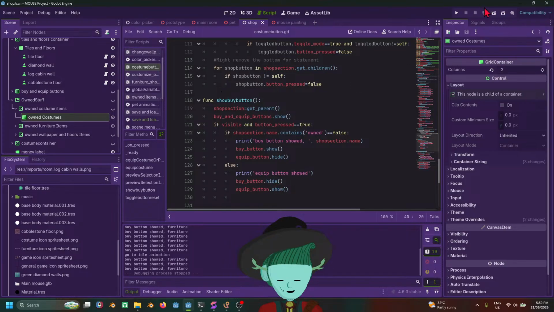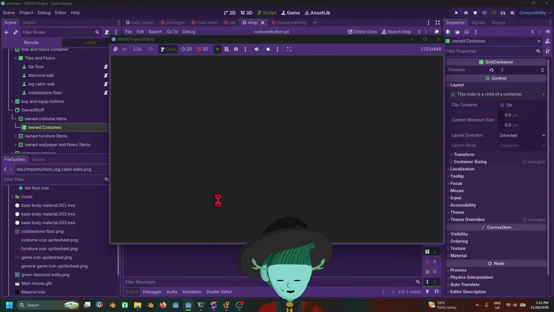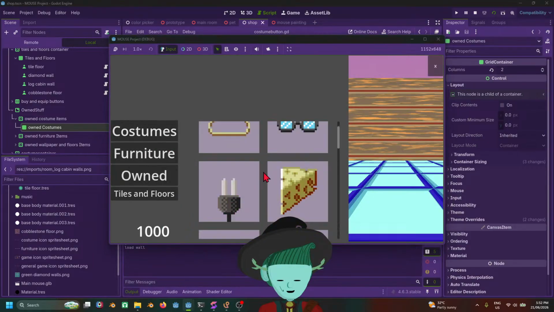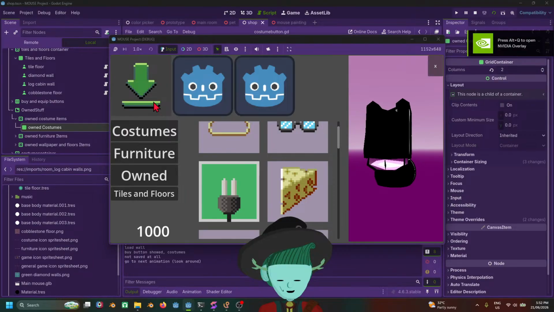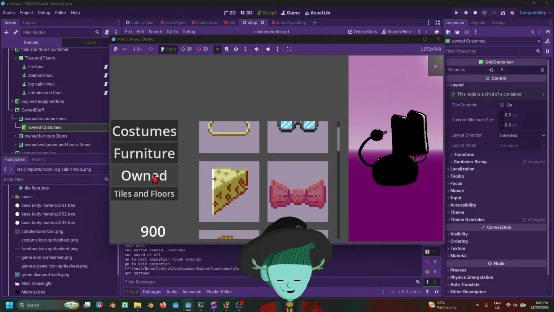Oh, this basically just makes sure that if it's an item I don't own, this button here that's supposed to reference the buy button is shown.